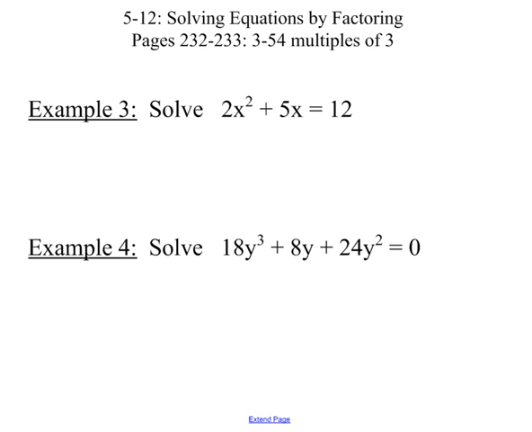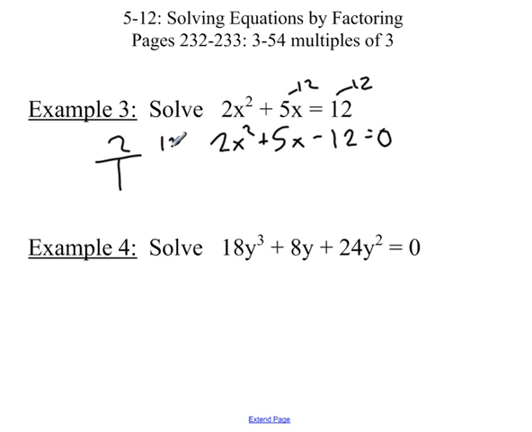All right, moving into example number 3. Now here you don't have anything equal to 0. That's a quick fix though. Turn it into a trinomial on the left side of your equal sign. Now you have 2x squared plus 5x minus 12 equals 0. Now you need to factor this trinomial into two binomials. You've got 1 and 12, 2 and 6, and then 3 and 4 is another factor pair of 12. And I'm trying to get to 5. Looks like 3 and 8 will do the trick for us.